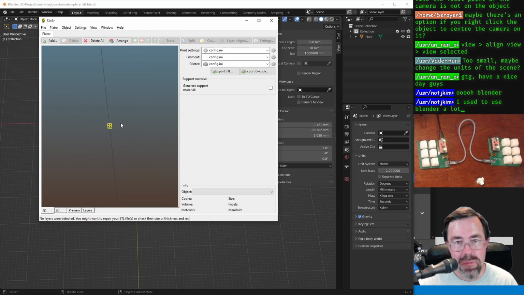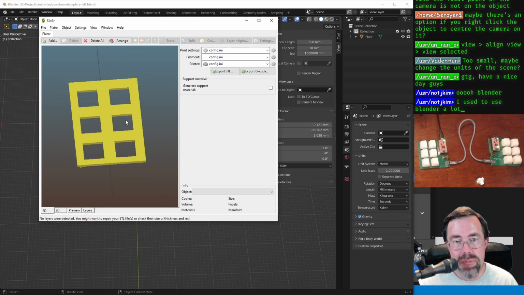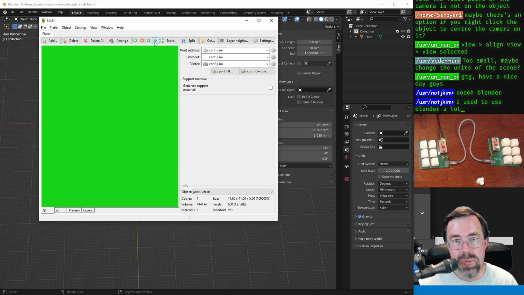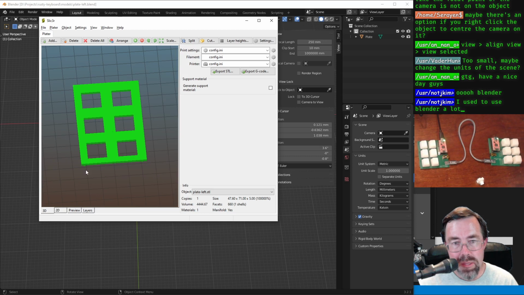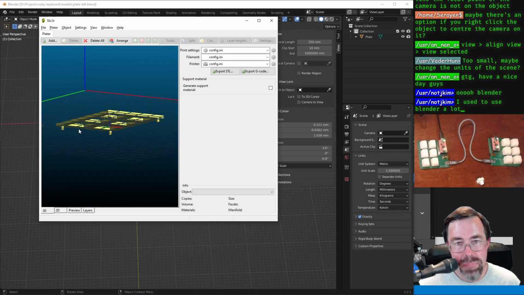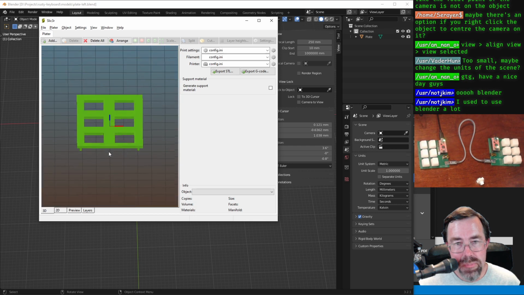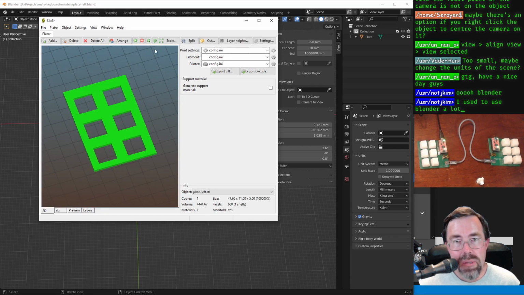It's actually oriented correctly, isn't it? Oh no, I need to flip it upside down. So scale it by 1,000, but then we need to flip it, right? Because it's better to print the top and then have the holes pointing up. Otherwise it's going to have to add a whole bunch of supports and it doesn't make sense. So how do I flip it again? Is it this one? What does this do? That rotates it. I want to actually flip it.